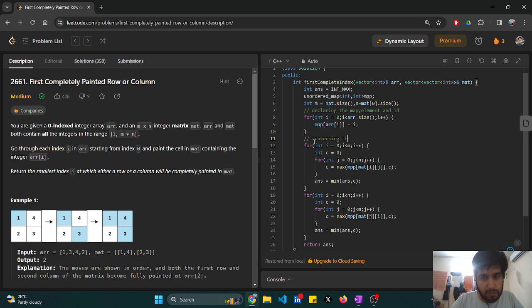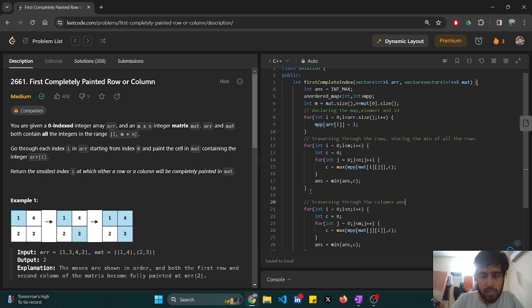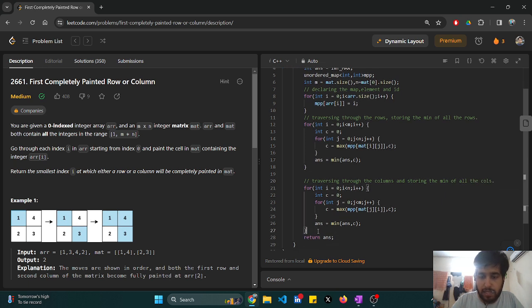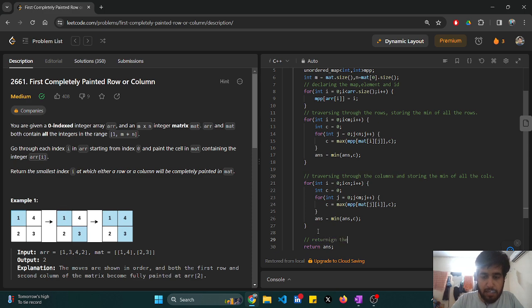Traversing through the rows, storing the min of all the rows, then traversing through the columns and storing the min of all the columns. Then I'm simply returning the overall minimum.